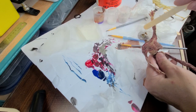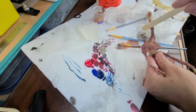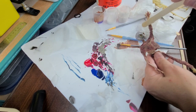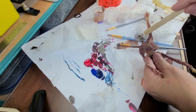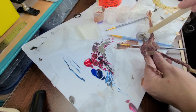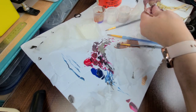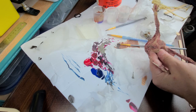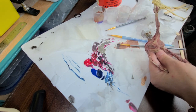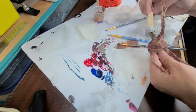I'm putting an indentation right here because I don't want all that there. I'm going to pull that across his eyelid a little bit to make him look like he's got skin falling over his eye. I'm going to put one more layer of tissue paper on his head.